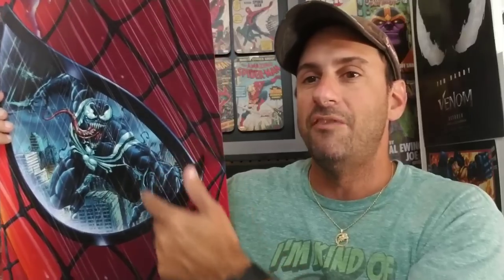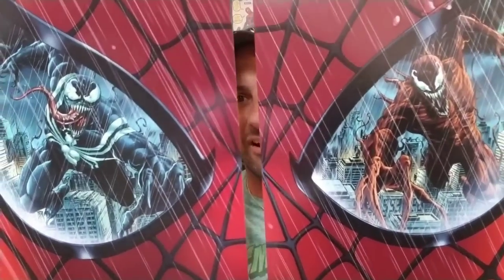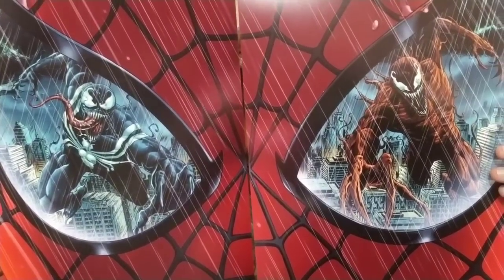And so at the con, I was like, what's going to be my main centerpiece this time? Because I want to change it up a little bit. So I got these prints, right? So here you have half of Spider-Man's face, and you have him seeing Carnage, or I'm sorry, Venom in his eyes. And then you wind up getting the other half of it, and putting it together, you get this art piece right here. So that's going to go in my background.